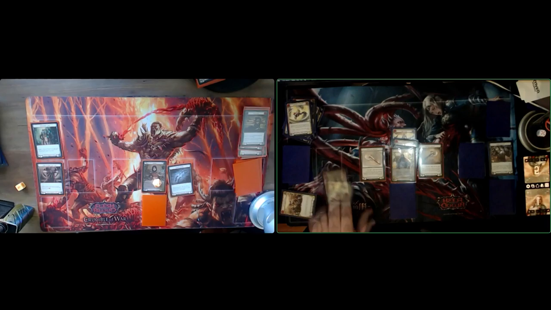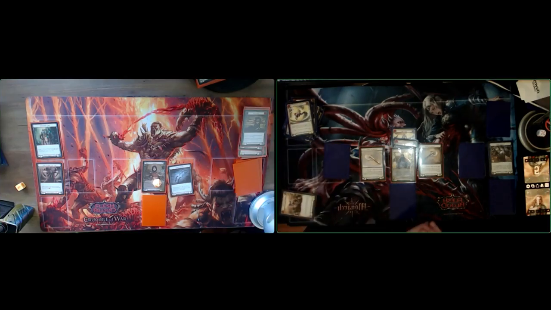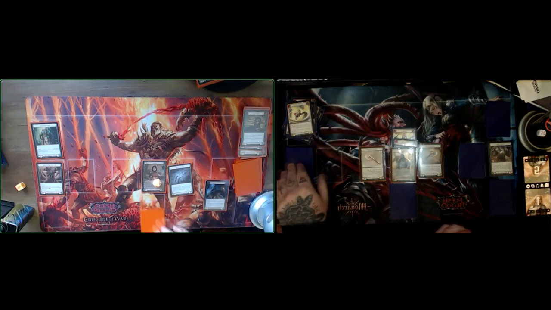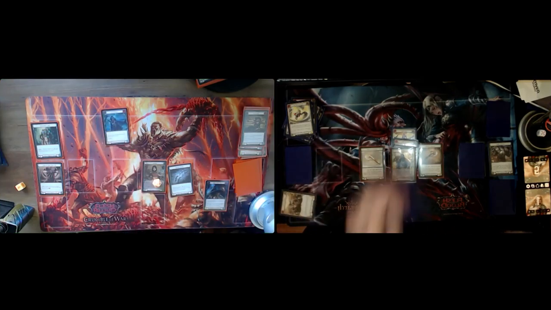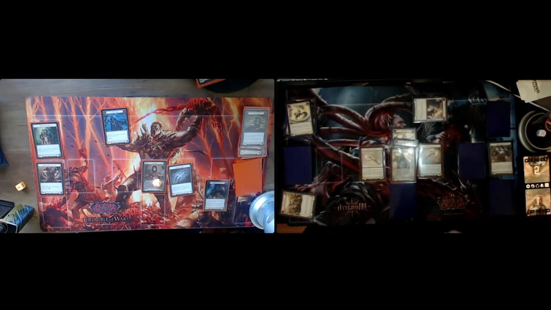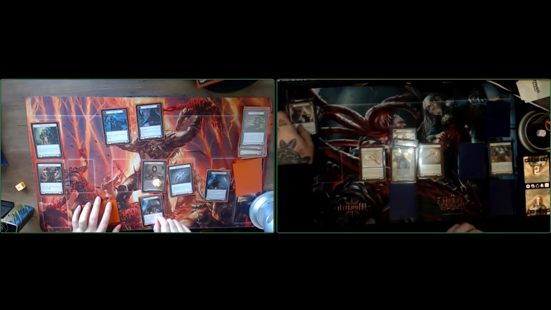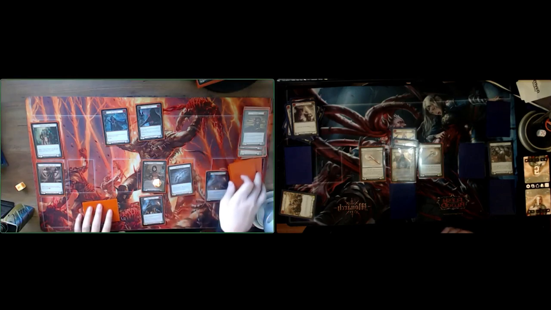I misplayed that so hard. I was hoping for some more resource in hand. I'll pitch a Ridge Rider Shot to Second Shot for two. I will block two. I will play a Take Aim, putting Ridge Rider Shot face up in my arsenal. Yep. And then opting. I'll keep that there.